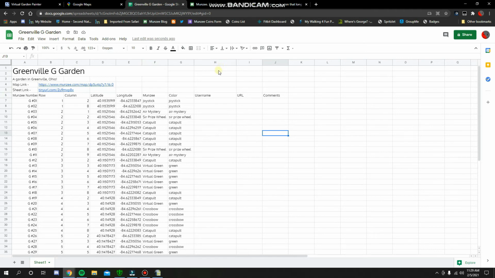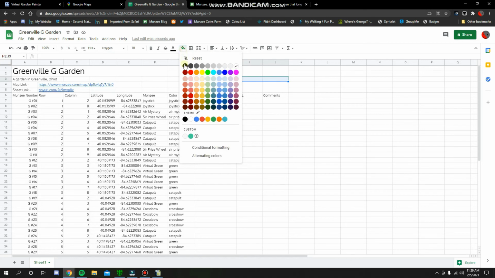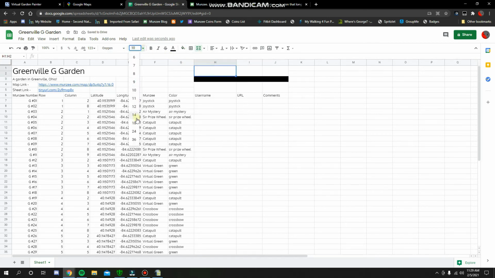is we need to make a reserved and deployed column to show how full our garden is. So what I like to do is we'll merge these boxes and merge these boxes, and then we can merge these boxes. So basically, I'm just making two boxes with a line through the middle merged. Merging basically combines the boxes and makes one big box, or cell, if you want to use cells. So, there's our garden. And this row right here, we're just going to fill in with black. And then this will be our reserved. So we'll set this to 18, and we'll just type in reserved. And then down here, we'll do deployed. Now, it won't exactly tell you how deployed it is, but it will get pretty close and accurate.